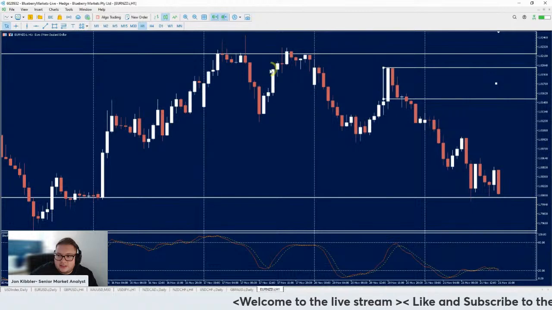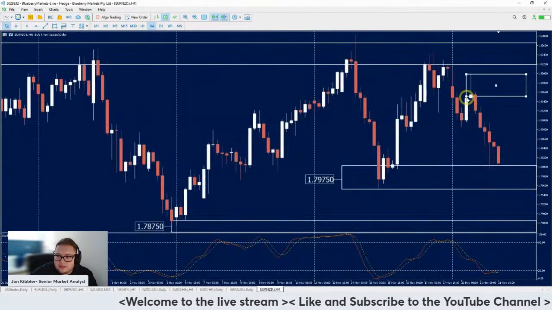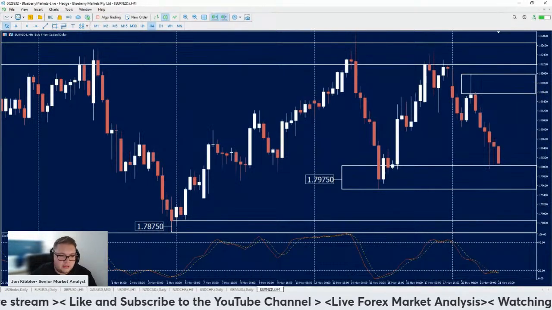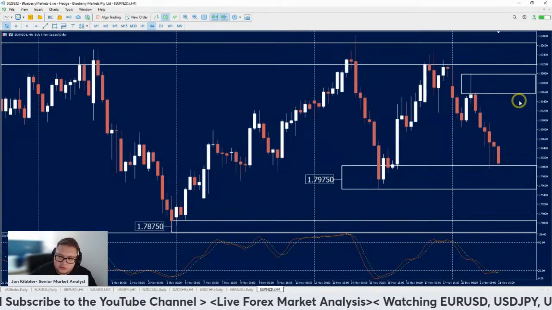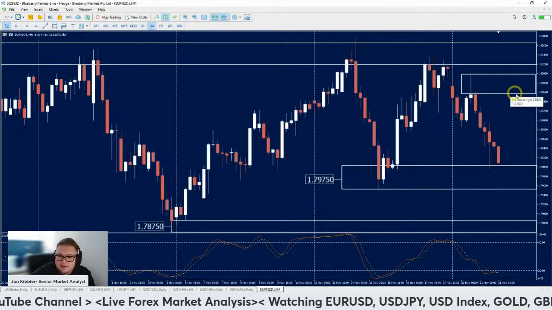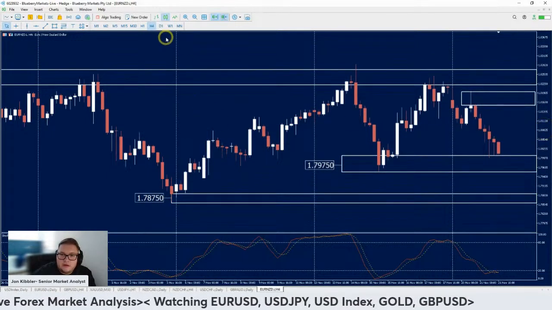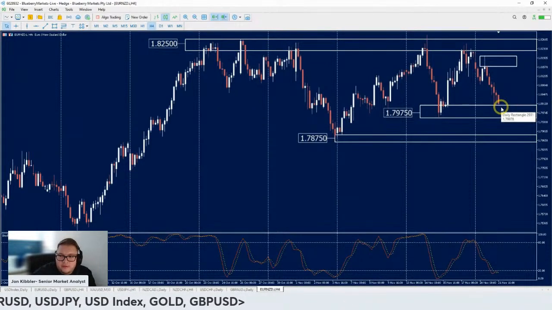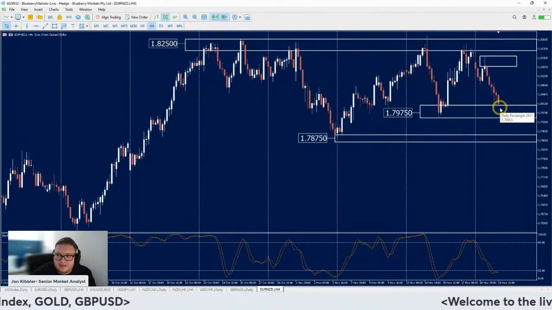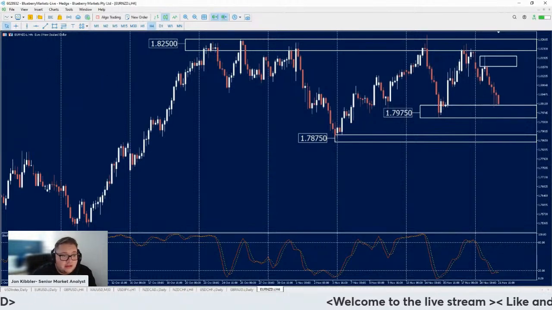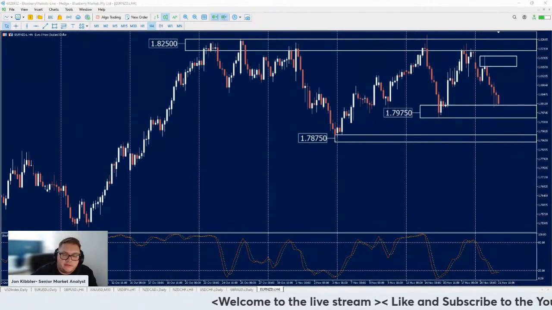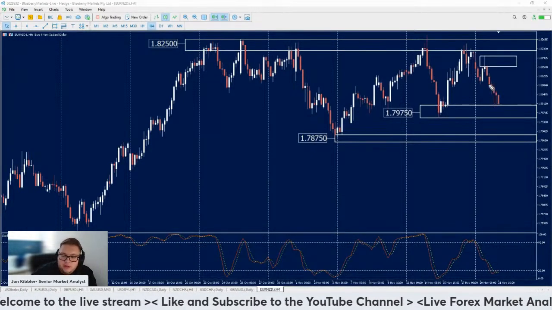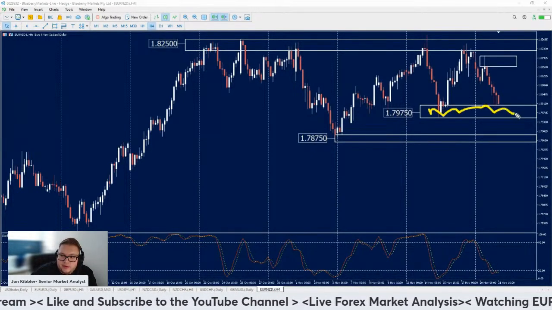I would probably look to see how price would react if it did come back up into this zone in here. If price got to here and we saw like a double top pattern, a head and shoulders pattern, anything to suggest that sellers are starting to get back involved, then that could be something you look at going forward. Would I get long? Probably not. Seeing the sort of momentum, but obviously, you know, we can look at it in those two ways of either Euro Kiwi following that sort of reversal bias at the moment, or it's going to continue with the overall bias. So you've got to be careful.